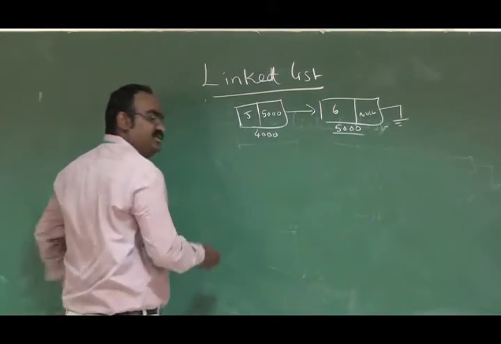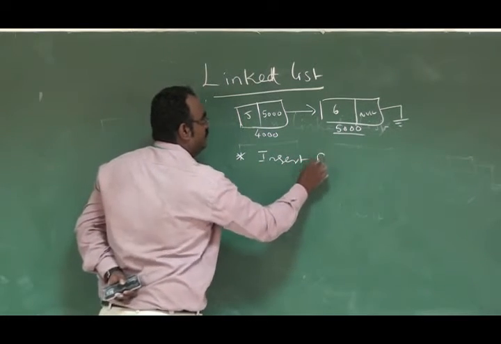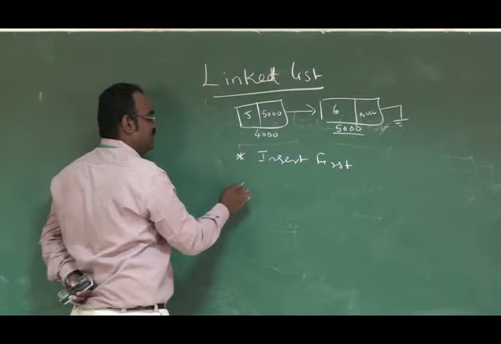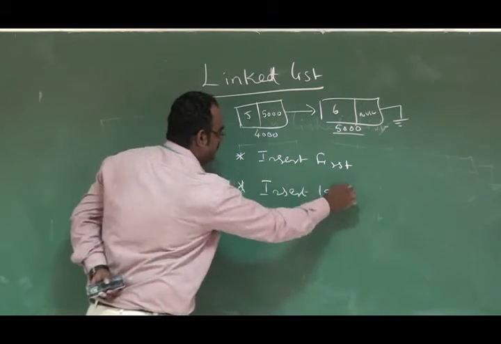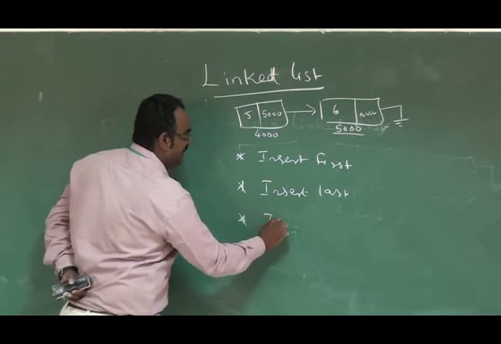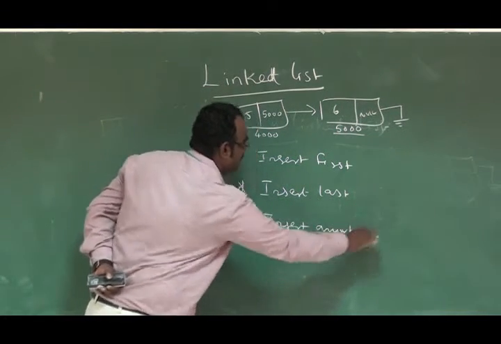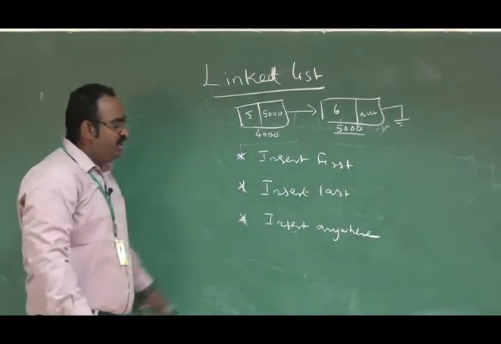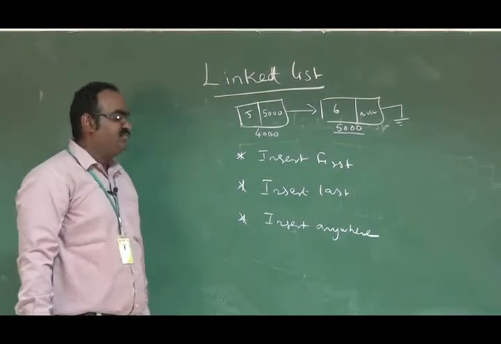There are three ways to insert. One is insert first, where you insert the first element. Then insert last, where you insert at the tail. And the third one is insert anywhere, which inserts between locations. The first two are very simple. Insert anywhere is somewhat complicated compared to insert first and last.